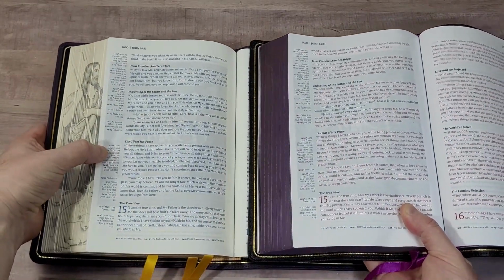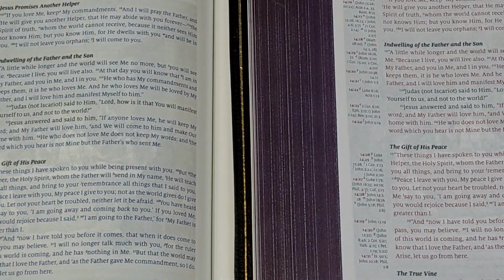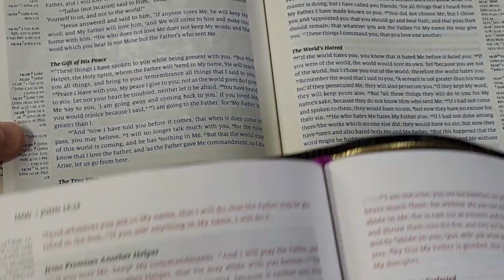So there's what they look like. I'll go ahead and zoom in just a little bit. Kind of hard to compare them when you're trying to show the same page.